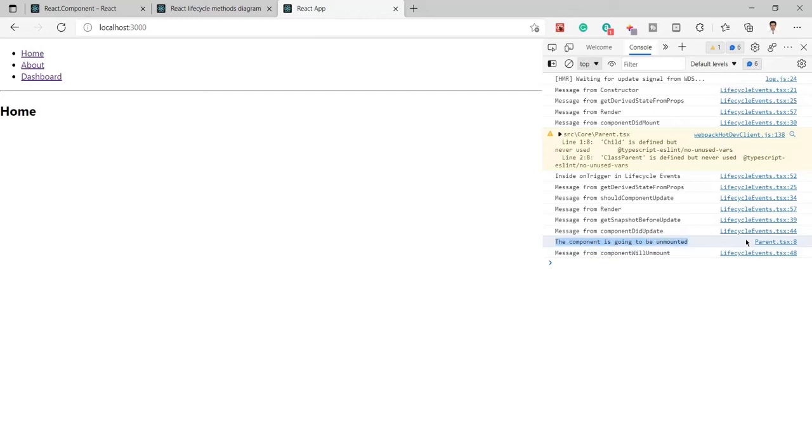So you can see this message is coming from the parent.tsx file. That means it is the parent component of this lifecycle event component. So whenever I click on or navigate to another URL, it will first unmount from its parent components. Then it will mount the current component.